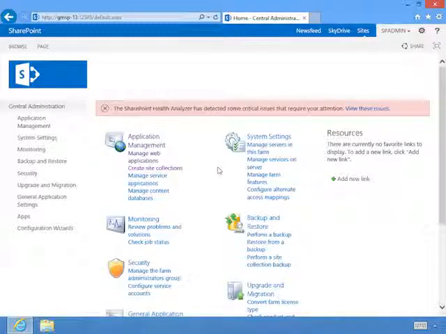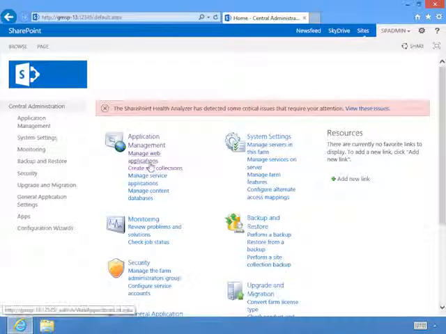All right, we're back at Central Administration, and we have decided here at GlobalMantics that we are going to allow our users to have their own My Site site collections. We're going to allow people to create their My Sites. My Sites are great. There's a lot of wonderful social features in SharePoint 2013, and we'll take a look at all of those in future lessons. But in order to make this happen, we have to have a separate web application just for our My Sites. And we do. That's already in place. We created that My Site web application in a previous lesson.